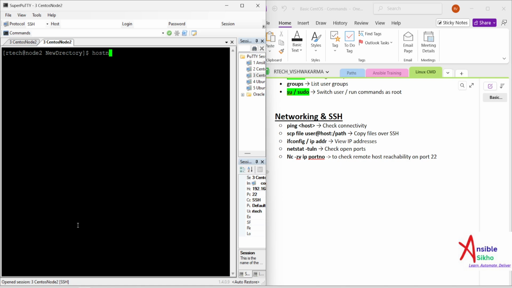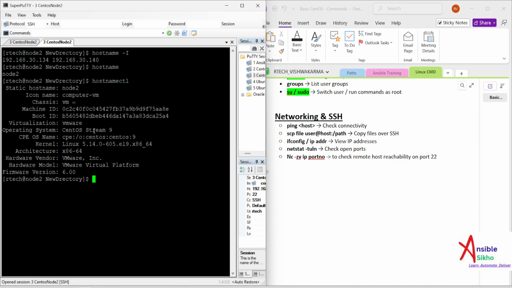And another way is hostname -I, only the IP address. Okay, since I have two NICs associated and both have a proper IP address, they are presented here, right? Hostname only will give you the hostname details. Okay, hostnamectl will give you all the information about this host.